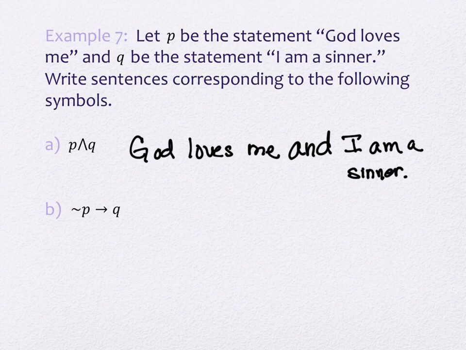And that is definitely one of the components of what we believe in our faith, right? God loves me and I am a sinner. They're not exclusive categories. The next one is going to feel funny when I write it down, but I throw it in here because I want you to understand that sometimes the things we write down aren't actually truth, okay? That's what I want you to recognize. So let's look at this one. Tilde P would be what? God does not love me, which is already a false statement, right? Already false.